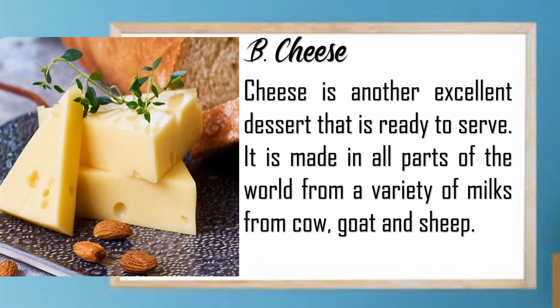Cheese is another excellent dessert that is ready to serve. It is made in all parts of the world from a variety of milks, from cow, goat, and sheep. Cheese differs depending on the kind of milk used, the kinds of cheese making procedure, and the seasonings. The ripening process also distinguishes its variety.